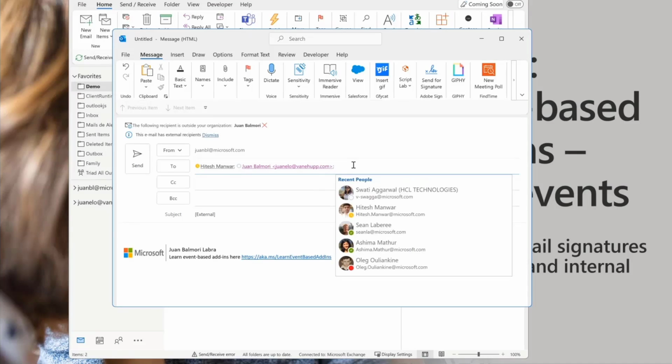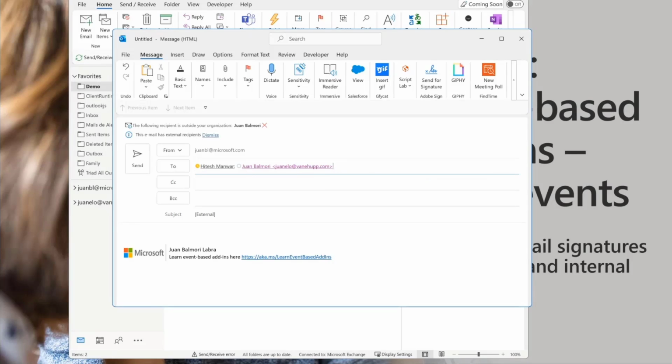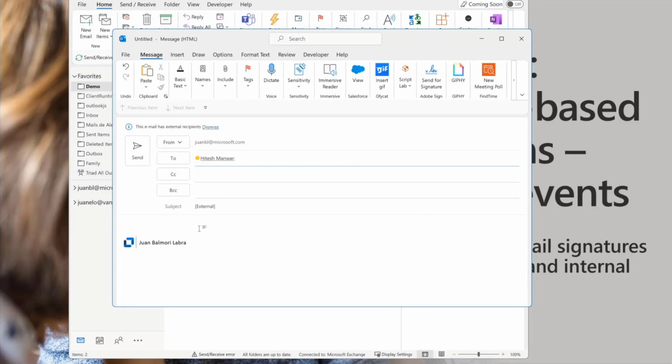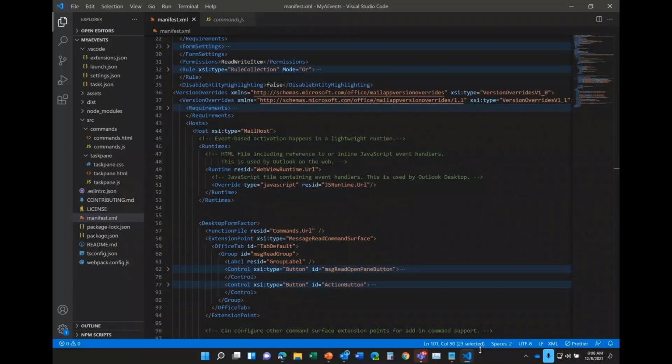And I put it back, and if I remove it, the signature is going to switch back to the internal email. So this is very simple, but you can see your Outlook add-in is seamlessly integrated into the Outlook experience. And this is just one scenario that you can enable. I want you to think about other scenarios that you can implement using this. You will have this for, again, all the different events that I described previously. And it's really super simple to create an add-in like this.